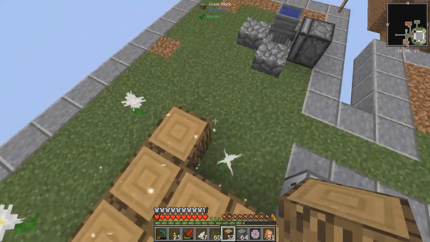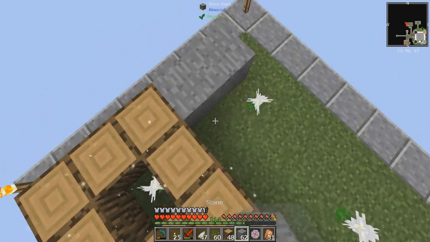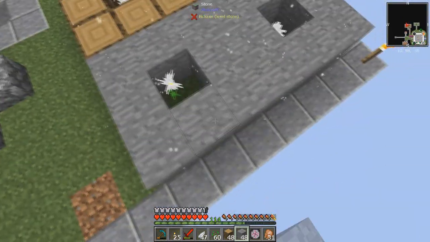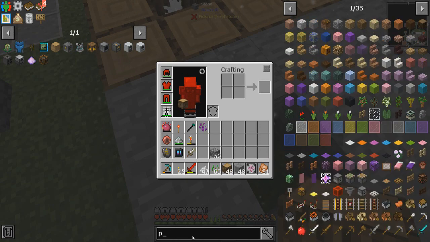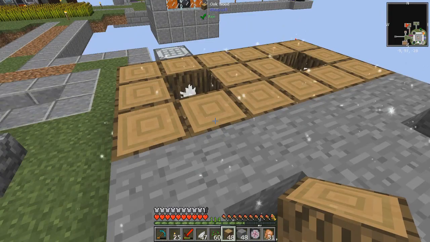We're going to eventually work out a way to automate this so that I can just make... Well, actually, I don't know. I might not have to. I'll see if these items can be EMC'd. I'm actually curious if the Pure Daisy can. Pure Daisy cannot. Okay, that's fine.